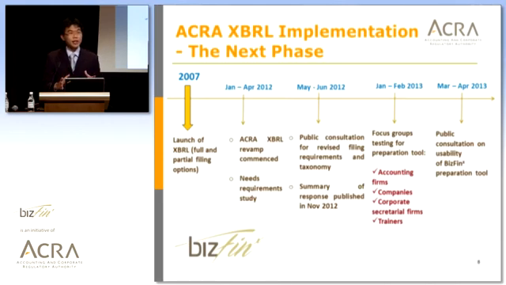After looking at the first stage of the project, which is the filing requirements, we moved on to the next stage, which is designing a preparation tool for companies to submit XBRL financial statements to us. In particular, early this year, we held focus group testing, and we allowed them to test one of the draft versions of the preparation tool, so that they can give us feedback on how to make the tool more user-friendly. Some of the stakeholder groups that participated in this focus group testing include the accounting firms, the companies, the corporate secretaries, as well as the trainers.